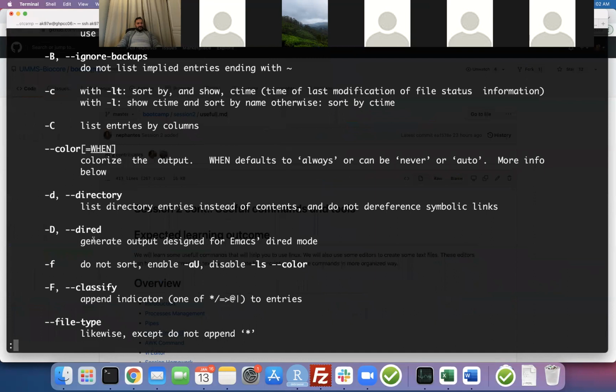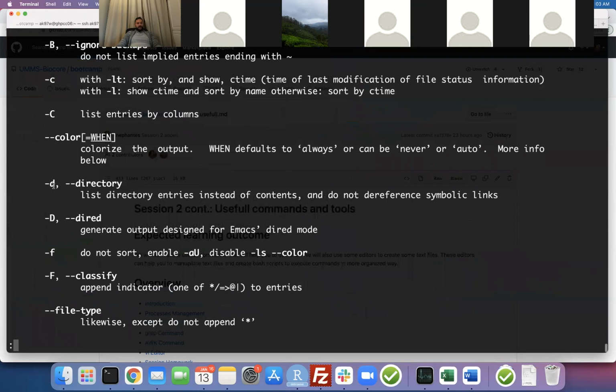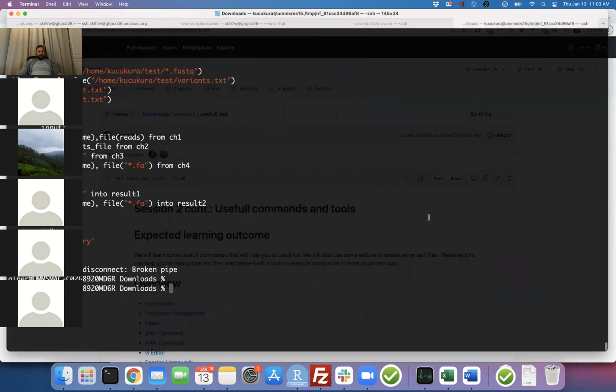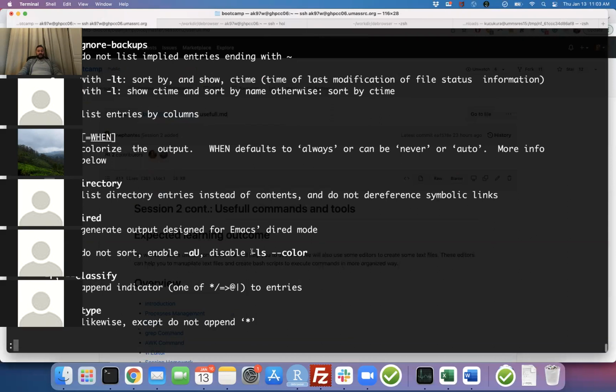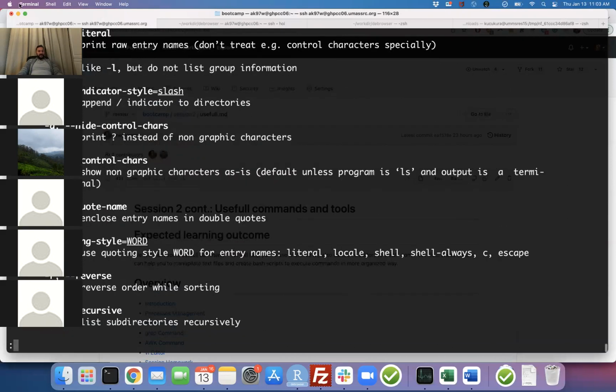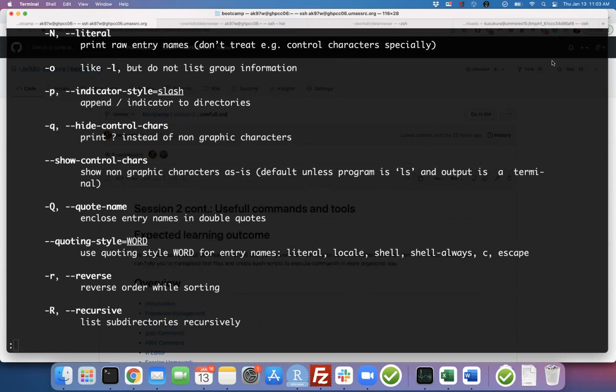Generate this directory entry instead of contents. I don't know why it didn't work there, but this should work. Maybe let me try on my Mac. Interesting. It's just showing where you are. Doesn't make any sense. It's not always working how you expect, but there must be a reason for that.